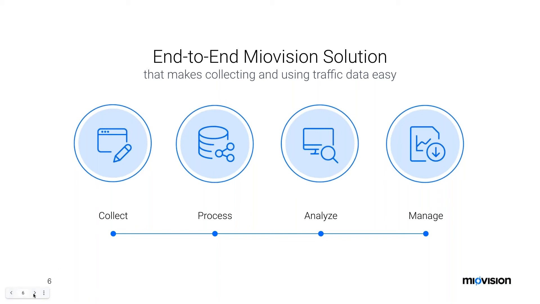MyoVision also offers custom classifications — special offerings that may not be included in every project, but more one-offs, such as specific classification types like yellow taxis or e-scooters, that you might need for a specific project. The third pillar is Analyze — capturing insights from the data collected and the video that's processed. That includes data visualizations, data fact-checking where you can verify the accuracy of counts through the video, and quantitative analysis, such as pulling data into synchro modeling software.